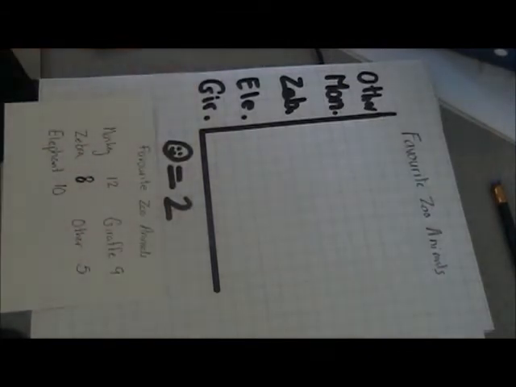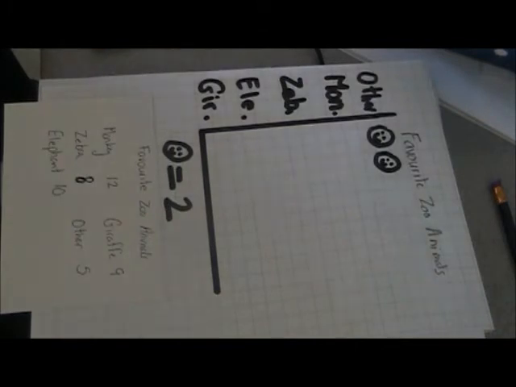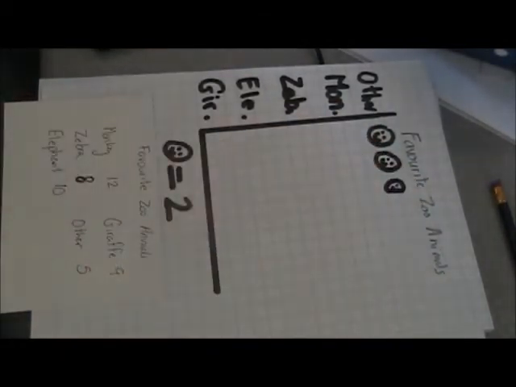So we'll leave this down here actually. So we've got other, we'll start up top there. How many people liked another animal that we didn't give an option for? Addison? 5. So if I draw 1 happy face, that's 2. If I do another full happy face, it's 4, and another is 6. So now, what do I do for this one? What do you think, Gavin? Cut off smiley face in half. I'm going to make it a half smiley face.